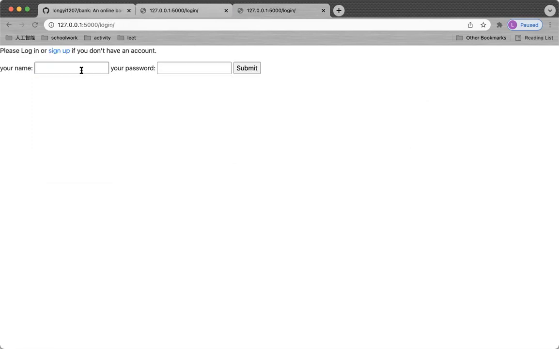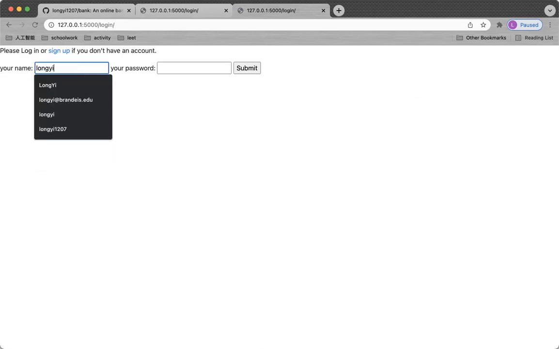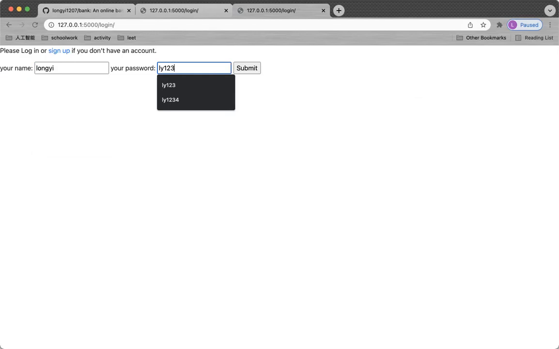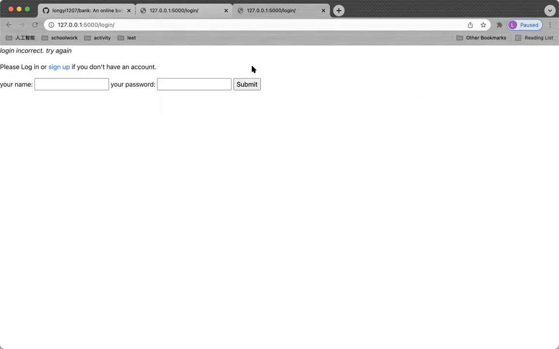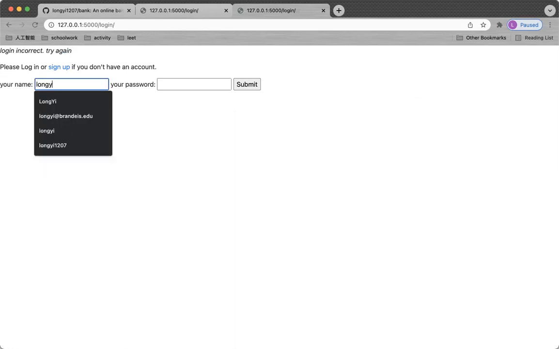Yeah, and we are directed back to this login page, and we can just log in with our credentials. But if I make another typo here, it will just tell you that the login is incorrect, and we can have another try.